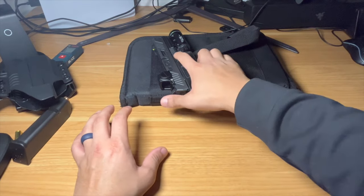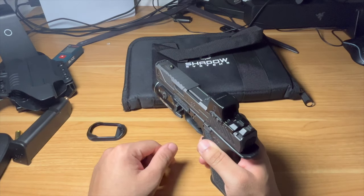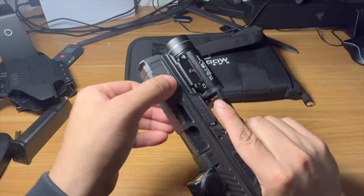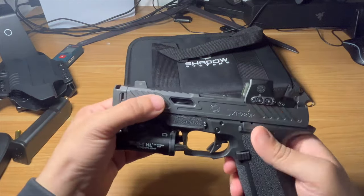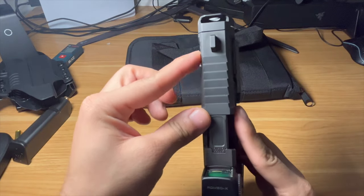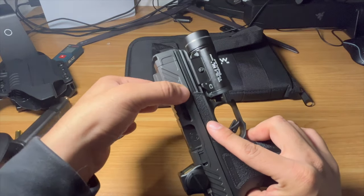Final thoughts: excellent pistol out of the gate. I love everything about it. One thing I didn't mention is the slide serrations — they're very, very thick. Also, for those who like to do front press checks, they dug in some really nice serrations up front. You get excellent grip there and it's like a full pocket — it makes everything incredibly easy. The rear serrations are very deep as well, but that front pinch is just a breeze.